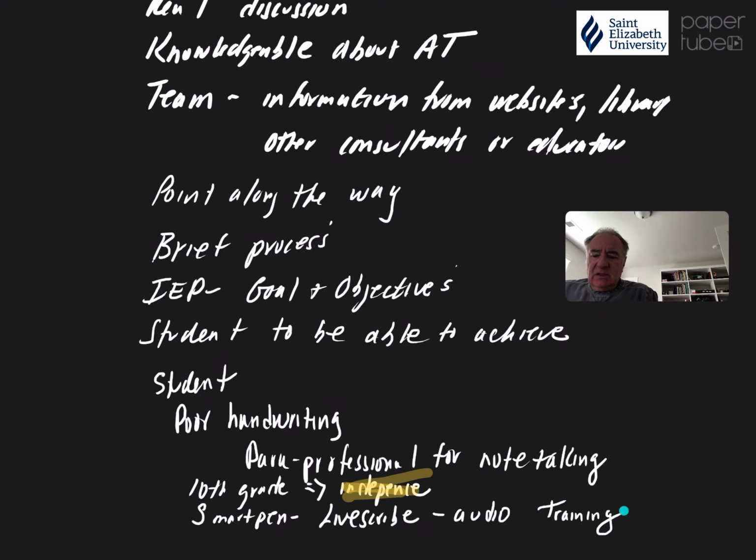But in this instance, it made the most sense, when we're talking about a 10th grader, to consider the use of some technology that can make the student more independent. So consideration is a legal requirement. It's a short process, and it's one that should be utilized in a team meeting, either with the student or with the parent. It's a great time at the IEP meeting to have these kinds of conversations.